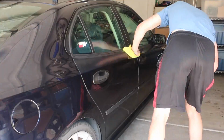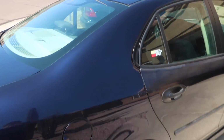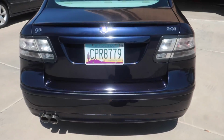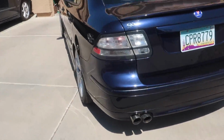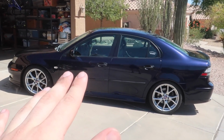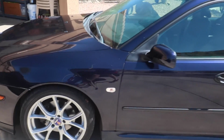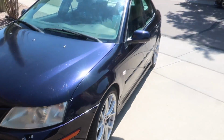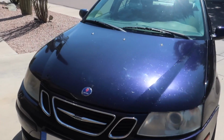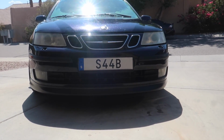Also, as I'm doing the quick detail on this car, I wanna point out something that I'm sure someone's gonna wonder about. You might be wondering what all of this stuff is splattered all over the hood. That is tar. That was on the car when I bought it. It was also on the front bumper. It was also on this fender, which is why I had these two repainted. This fender was actually dented, so I got a used fender. There's also a little bit even over here, but as you can see, that's a better angle of it. I mean, this paint is just gone right here. So I'm not really gonna do a ton of work on body panels like the hood, this fender, and these two doors, just because I know that they're past the point of saving, really, to an extent.